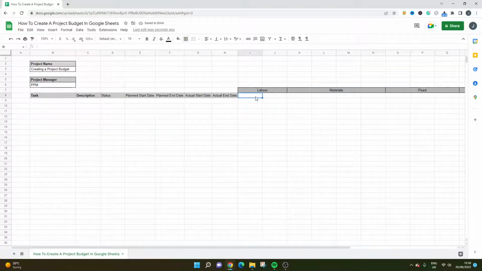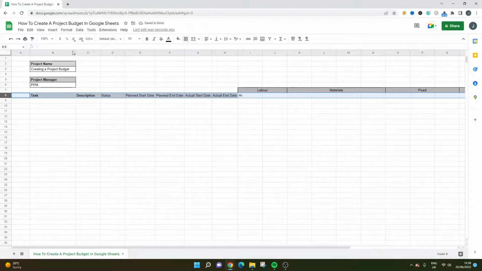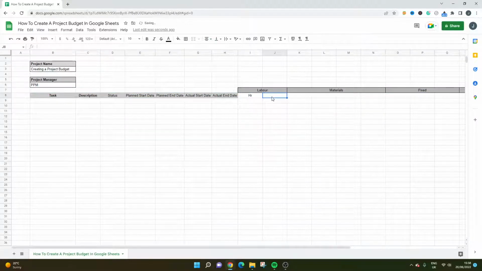And we just need to finish off these ones. So we're going to put hour here. I'm actually going to do one more thing. I'm going to left click in the row, and I'm going to put these in the center as well. So we've got hour, $/hour. That's obviously the number of hours worked. This is the amount per hour for the labor, so it's basically the labor cost.